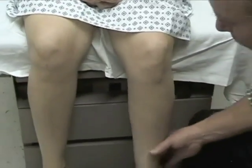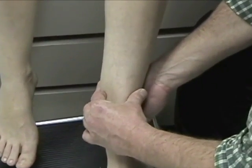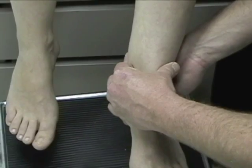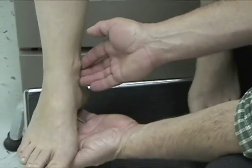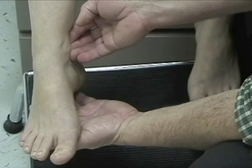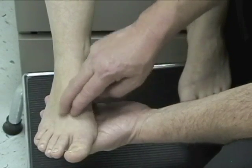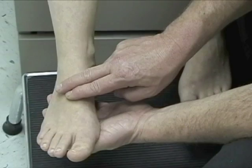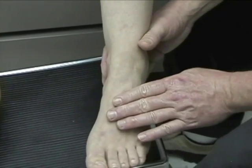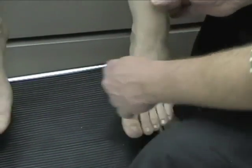Alright, now I'm going to go down here to the posterior tibial, which is right behind the malleolus right there. I'm just going to feel it along the back of the malleolus, and it's right here, nice and strong right there. Good, strong, steady pulses. And once again on this side. Okay, very good. And then I'm going to feel the dorsalis pedis right here between the two tendons on the top of the foot. That's very good. And here. Okay, excellent.